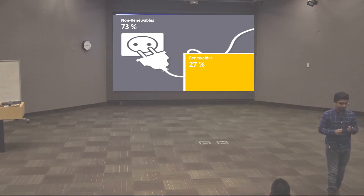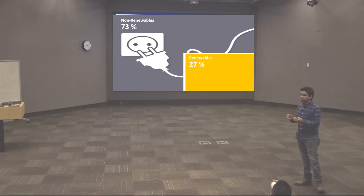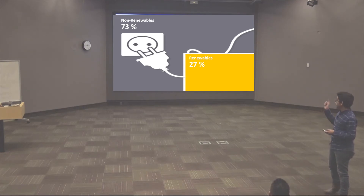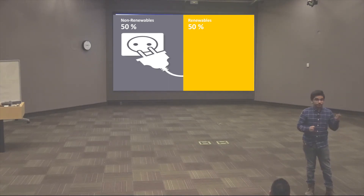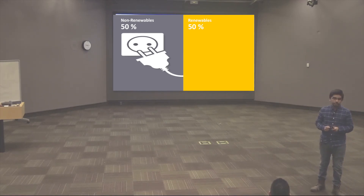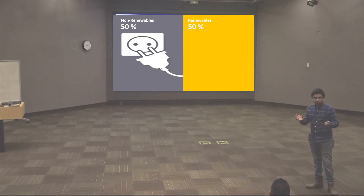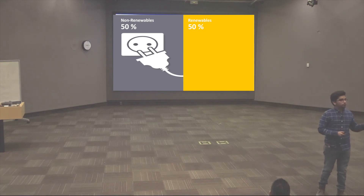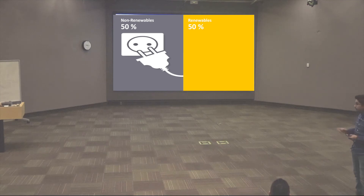Now let's look at the big picture. Right now, we're only using 27 percent of renewable energy worldwide. But if you were to include the calculation for transparent solar panels, you get around 50 percent of renewable energy sources — reducing 25 percent of non-renewable energy production. That's going to save lots of carbon emissions and pretty much save the world. And as the years go on, every technology gets better — solar panels, wind turbines, their efficiency all improve. So this is just version one of transparent solar panels. The efficiency will get better, and the 50 percent will increase.